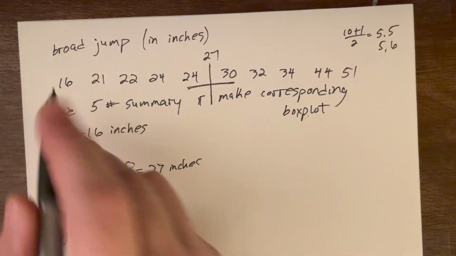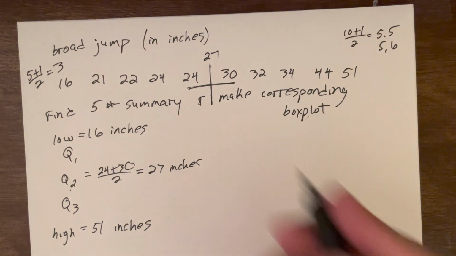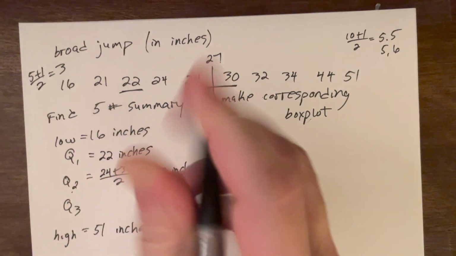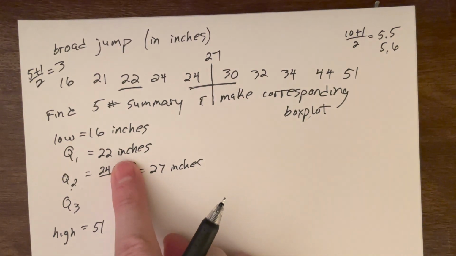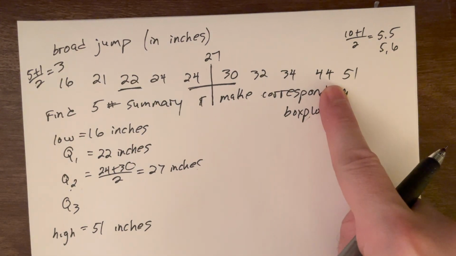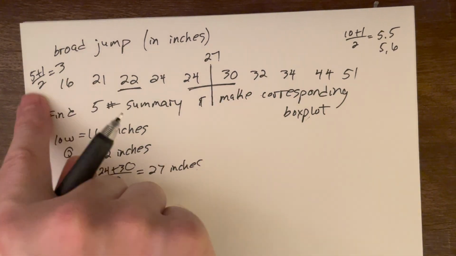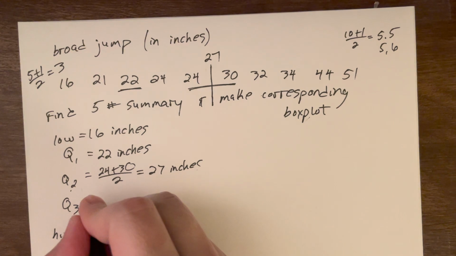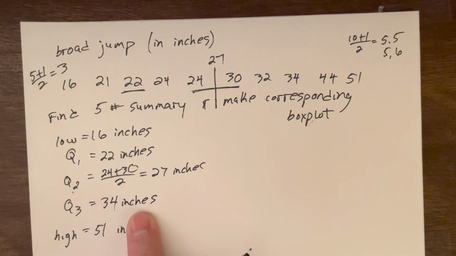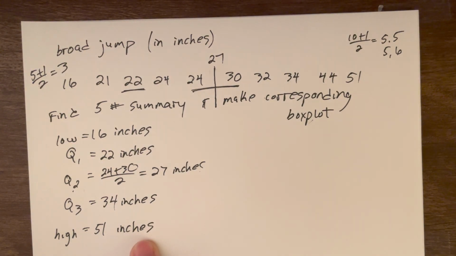Now there are only 5 values here. So 5 plus 1 divided by 2, that works out cleanly. So we just get one nice first quartile, one value here. And now we come to the upper half, same thing. There are 5 values below, there are 5 values above. So 5 plus 1 divided by 2, we go to the third. And the third quartile would be someone who jumped 34 inches. There is your 5-number summary.